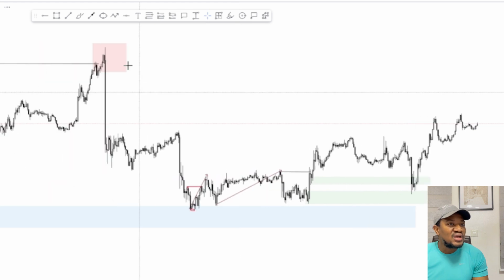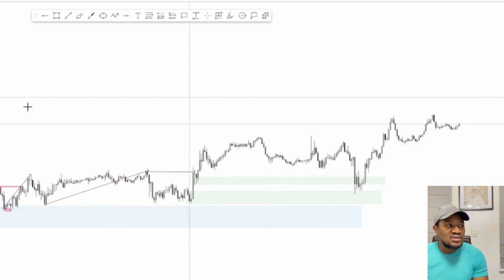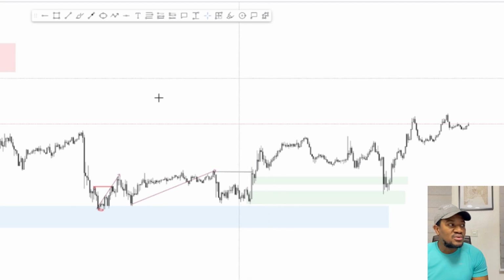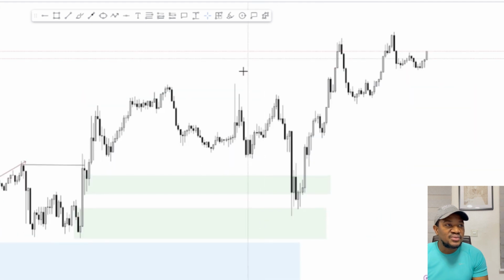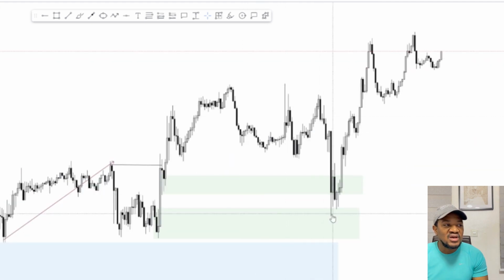Looking at these levels right here, I saw a couple of people trying to sell price from here. I was still skeptical about taking this sell. They were right anyway, with people knowing where their take profit positions were. But I knew that on Friday these levels are areas of demand, and these are areas I should be mindful of. So come Friday, we had this big spike to the downside, all of these places here. I was just interested in what was going to happen in my area of demand. This level right here, which I just identified, was my first area of demand, and then this second one.